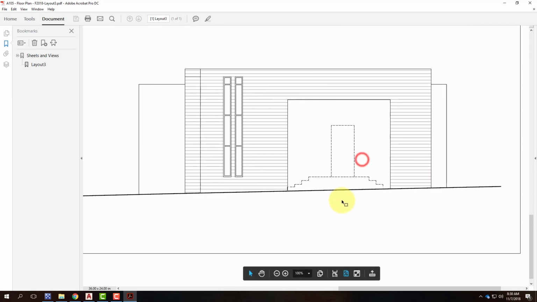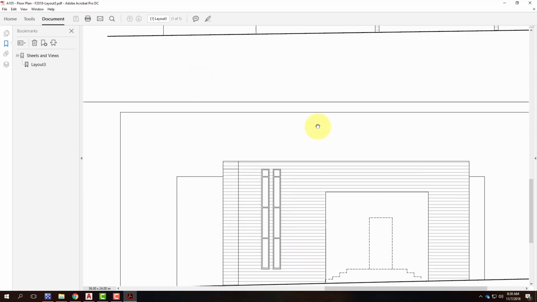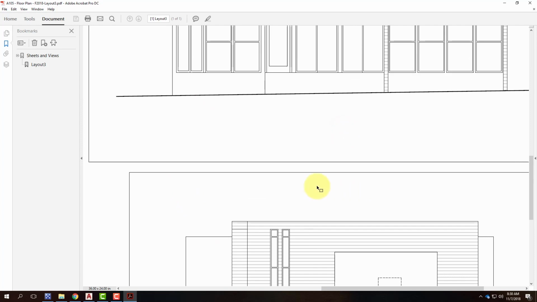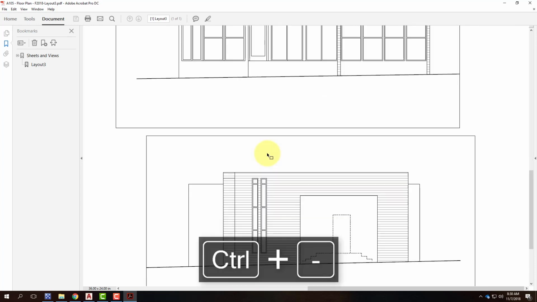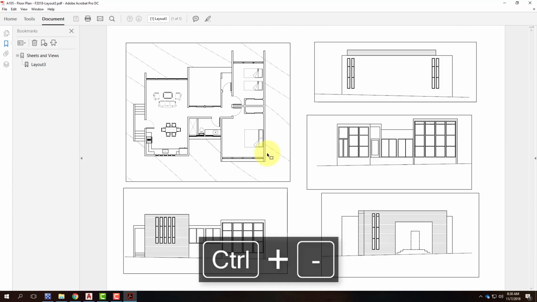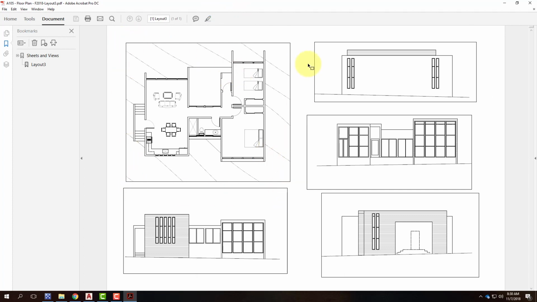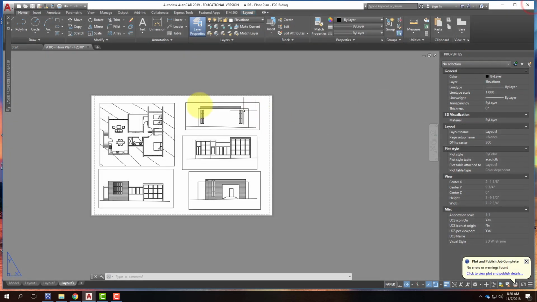So for example, there's a set of hidden lines. Those dashed lines should show up when we get into this viewport. Looks like I need a little bit more on my line weights on some of the elevations. Let me hit Control and look at this again. There's one other big problem with this page, and that is that I'm seeing all of the viewports, which are really rather ugly. So I'd like to get rid of those viewports and make them not seen anymore. So let me close this for now.